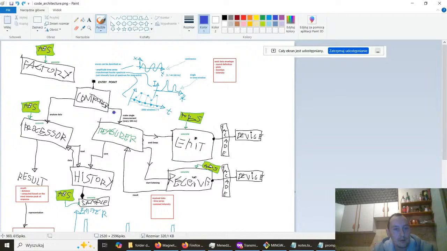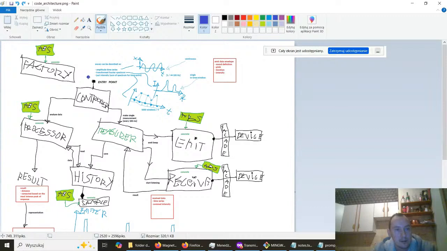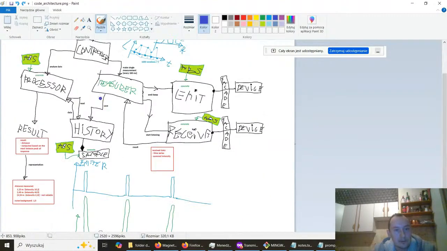So the controller runs all of this stuff up to this point, and then it enters a loop, such that every 100 milliseconds it sends the command to the measurer.